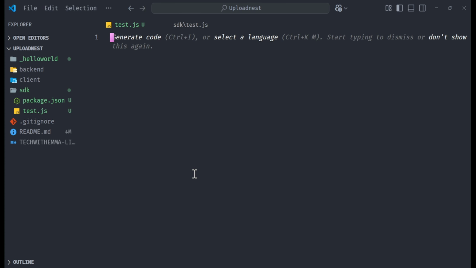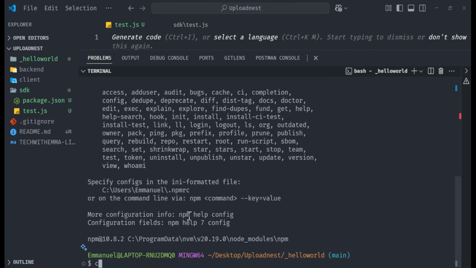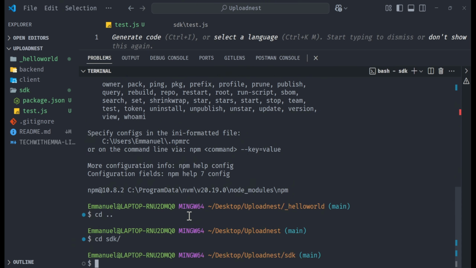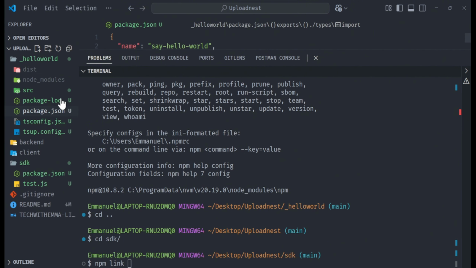Let me move away from this with cd, and then enter into the SDK. Now I'm going to say npm link and define the package. I go inside the package and copy the name, and then specify the name here.